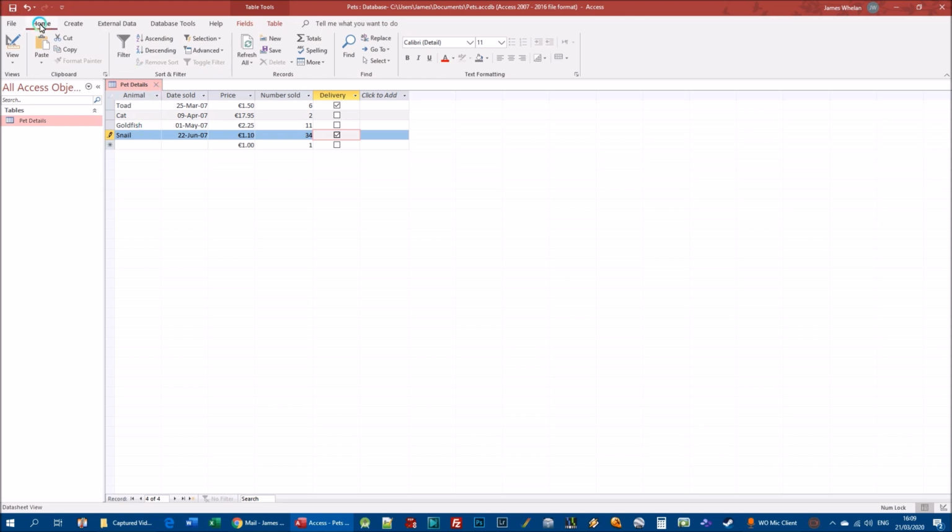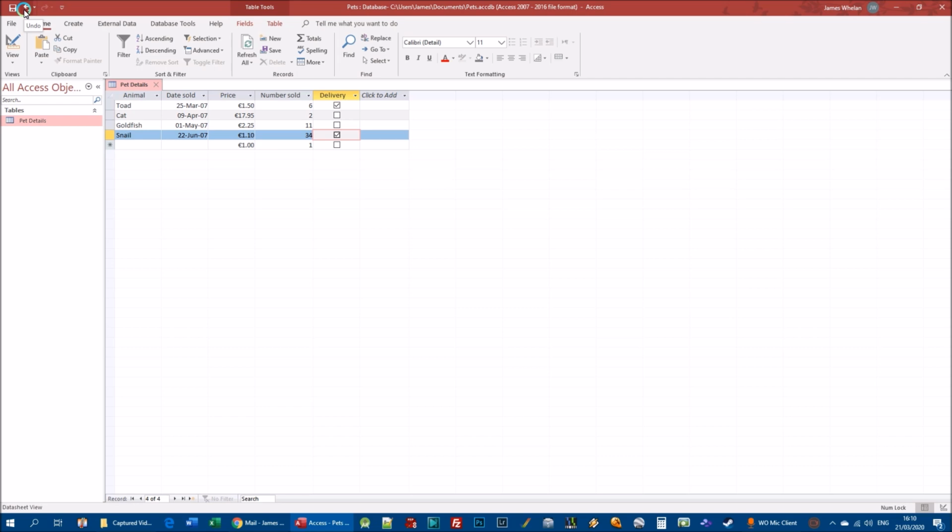Now what I'm going to do is I'm going to close the pets database. So correctly, what we should do is we should go up here to the save button. And what this does is it saves the entire database. The thing I was trying to get across to you in the first day, the introductory day, was that a database is not really one thing. It's a whole bunch of objects working together.